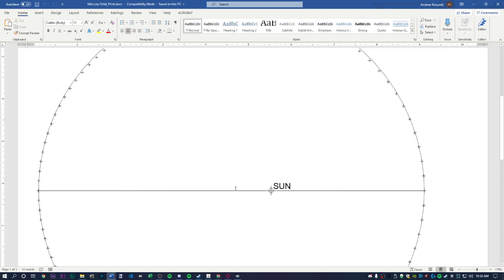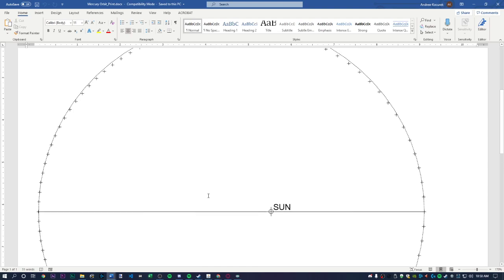The other focus point is an equal amount of distance away from the center as this focus point, which is the sun. So let's say the sun is 1 centimeter away from the center. Then you would have to go over another centimeter from the center on the opposite side and put your other focus point. So you have focus point 2 over here now.